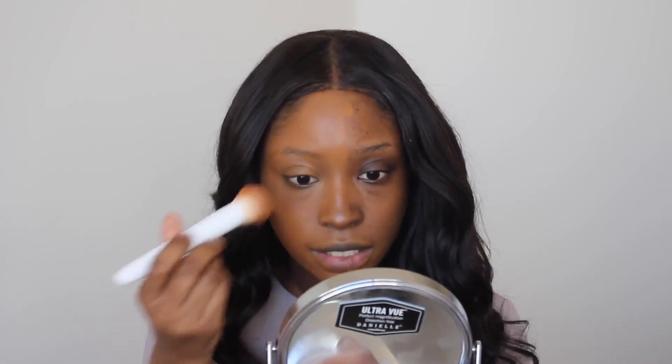Now do you see the difference already? This side is not covered and I'm wearing no concealer — I don't even need concealer with this foundation, and I've only used a little bit. Despite the fact that it's a little orange right now, look at the coverage — it is amazing. I've tested it over 24 hours and did the transfer test at four hours and eight hours in, and there is no transfer. I did the hand test, I slapped myself, and nothing transferred.